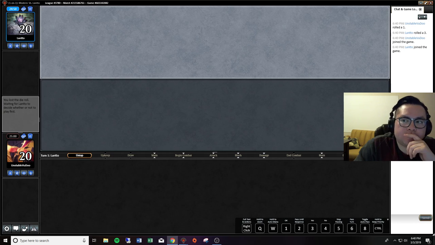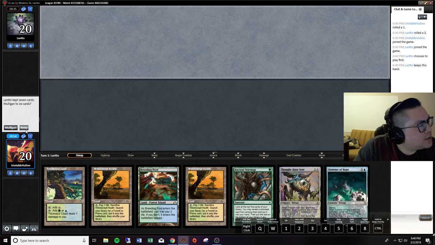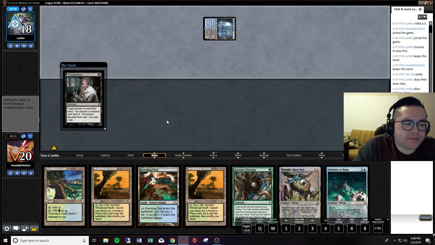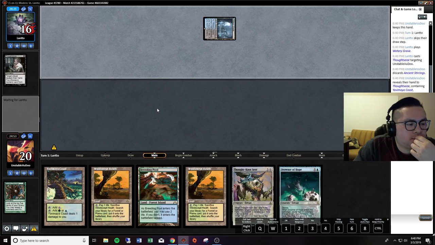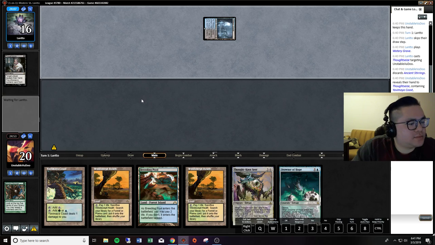Looks like we're on the draw. Alrighty. I'm gonna keep this hand. It's got the lands we need and stirrings into a potential temple. That would be fantastic. Feeling an Inquisition of Plotsies. There's probably an Ancient Stirring that's gone, I would imagine. Goodbye, Ancient Stirrings. We hardly knew you. Also be deciding on at this point.